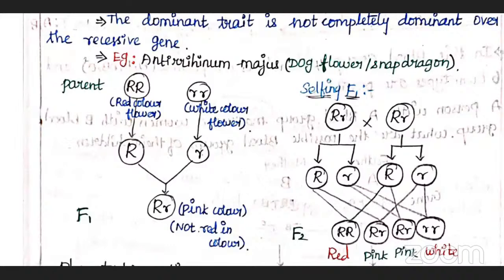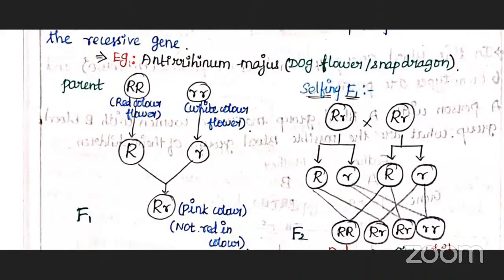This is the dominant one. The next step is that the gametes will be separated like this. Capital R capital R will be separated, small r small r will be separated. So in the end, we get capital R and small r, which is a pink color flower. Again I repeat, capital R is responsible for the red color flower production. Small r is responsible for the white color flower. So the gametes will be separated: capital R and small r.